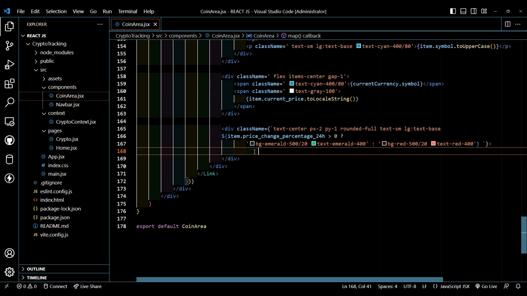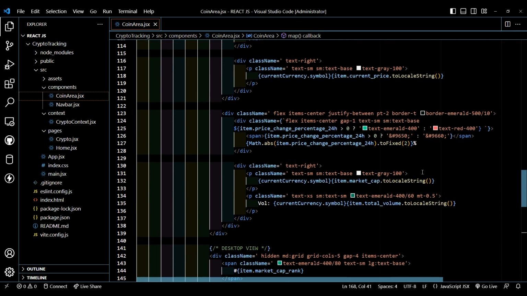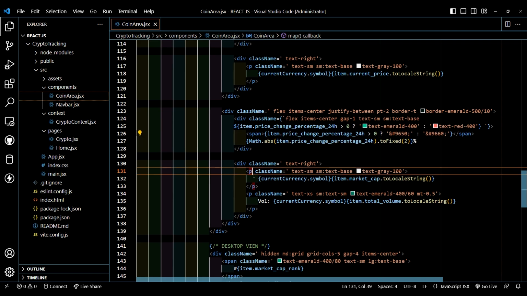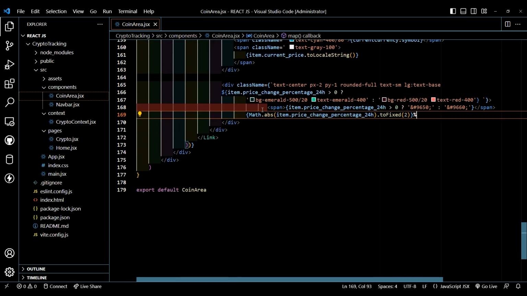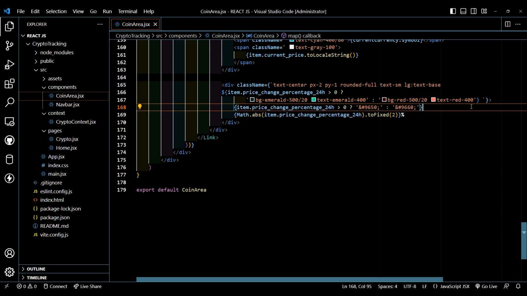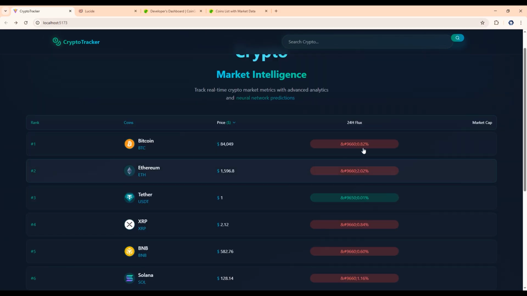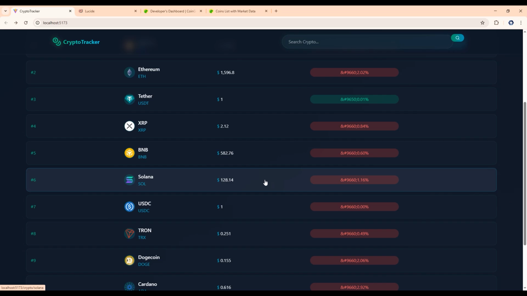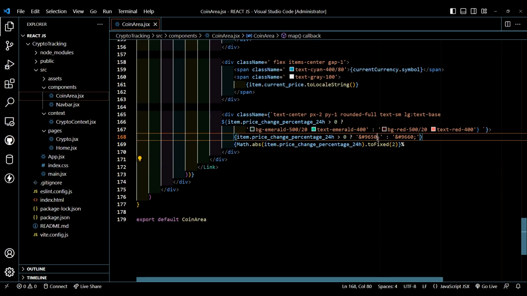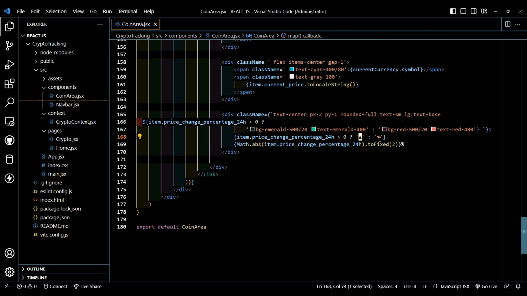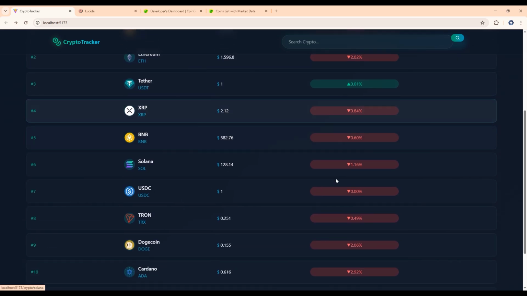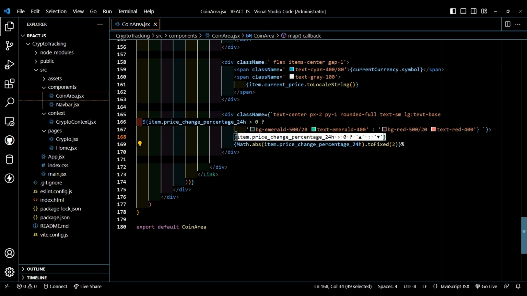Now after this, let's copy this line and paste it here. Now change the span tag, remove this span tag. Now let's check. Now the symbols are not coming here. Symbols are given in the GitHub link given in the description box. Now as you can see, the icons are present here.